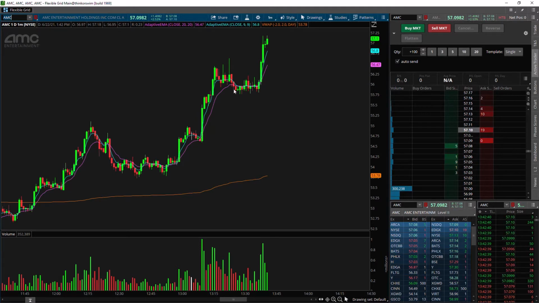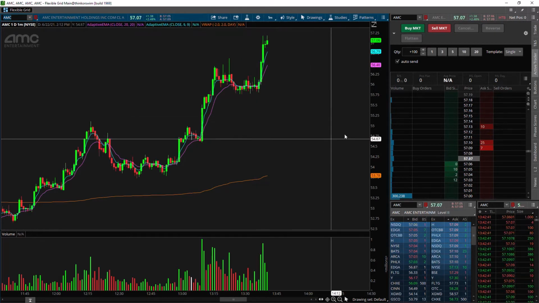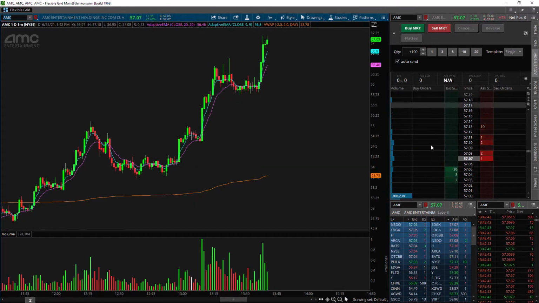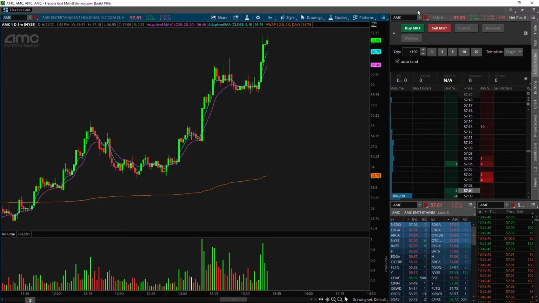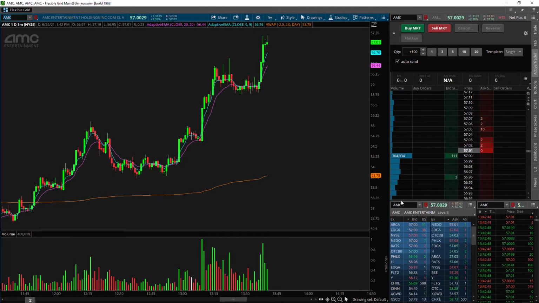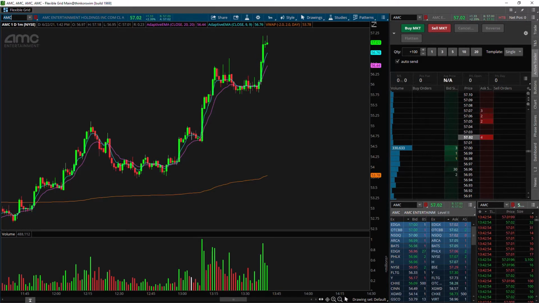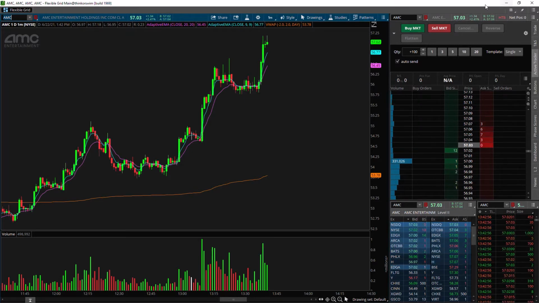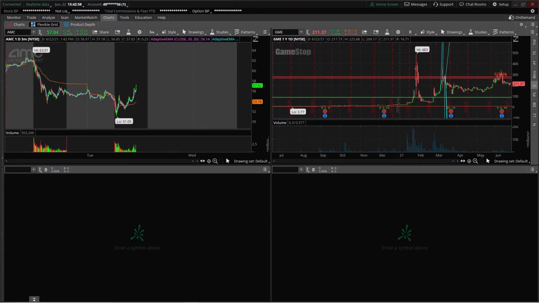So you want to make this. You got your charting, you got your stuff to trade right here, so you can buy on the active trader, use your buy and sell market here. You can see your big bids and asks on your level 2, and then you can also see time and sales. So I'll show you how to make this right now. So let's pull this over here.